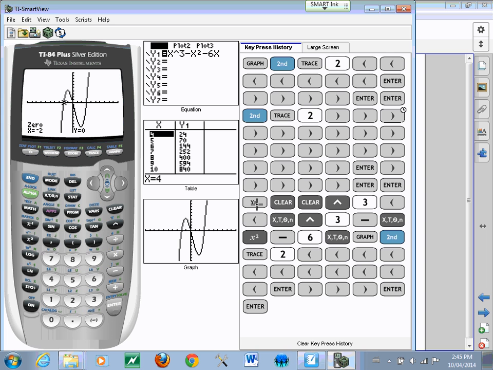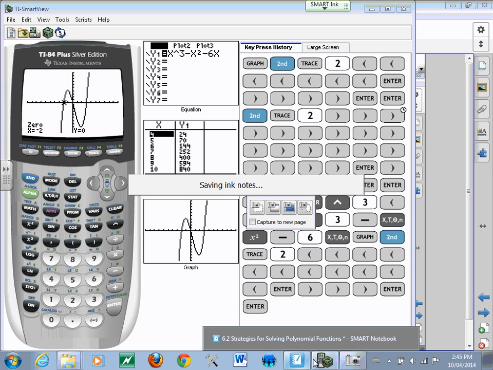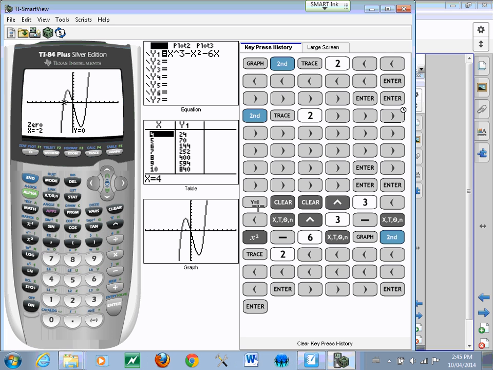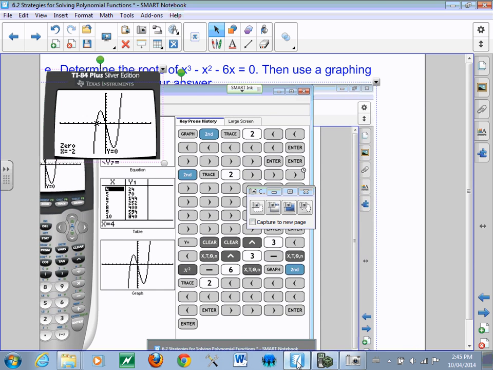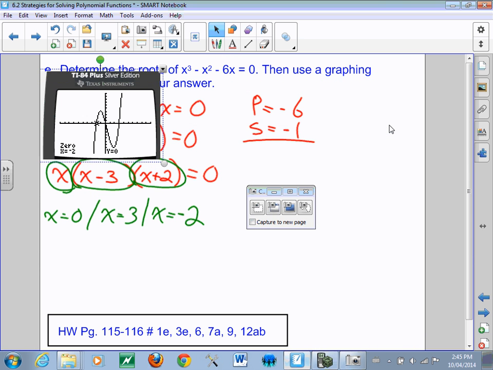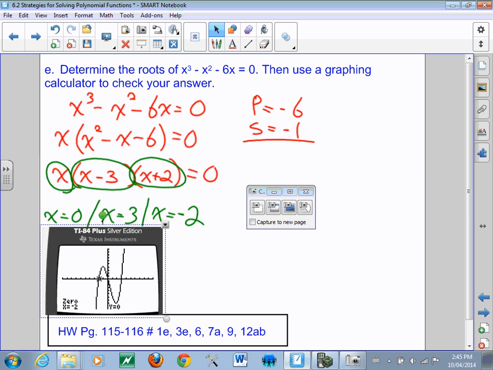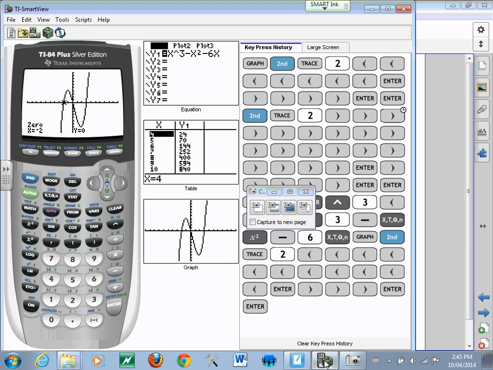Oopsie. That didn't work well. Okay, let's see what happened there. Sorry, back that up. I think I canceled it. Oh, it took the whole picture. We're going to lose that one, so I'll try that again. All right, let's see what a mess I made here. So, first of all, I'm going to take this one, and I'm going to delete it. There, now we're not so bad. That's what happens, guys. All right, we're going to go back and do the other one. Just give me a second.